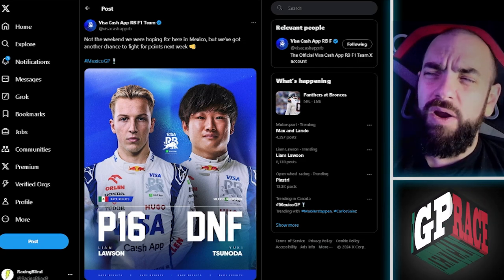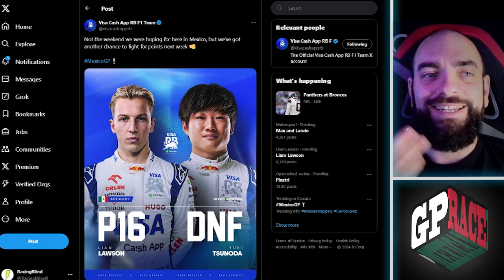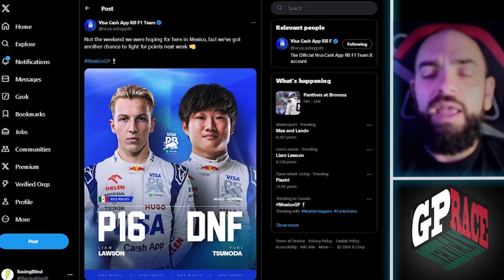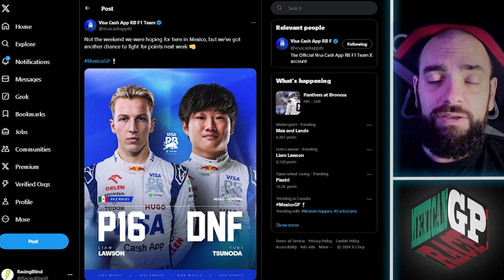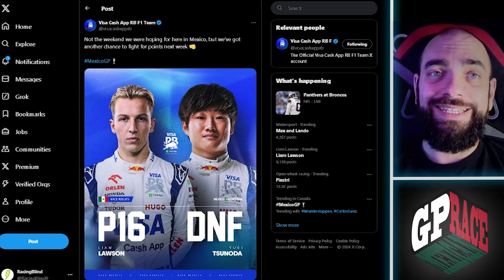Like when he ran Barrichello or Massa? One of them, right up to the wall at... I was going to say it's Valencia, but I can't really remember. It might have been Brazil. No, I don't remember. But he should have been banned for life when he did that. My point is that the result of whatever happened is not what gets penalized, it's the action.